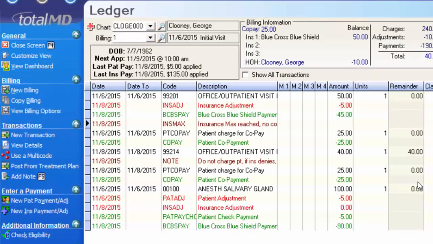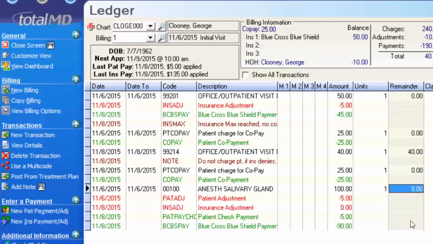Because the system is set up to do line-by-line accounting, you're not accounting for the charge that payment should be attached to. So you might get what we could refer to as a balance mismatch, which means in the remainder column, some items may have a credit, such as if I had left these items unattached, and some items will have a balance. So when you hit print statement, it's going to show that the patient has a credit somewhere and a balance somewhere. We want everything to reconcile evenly.